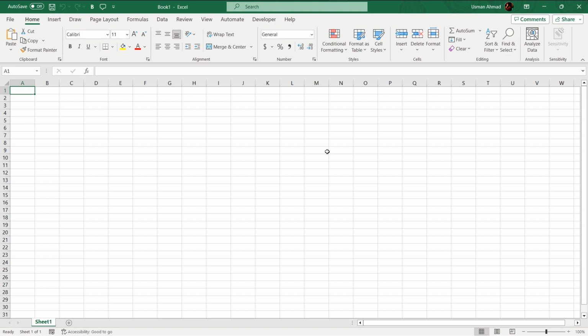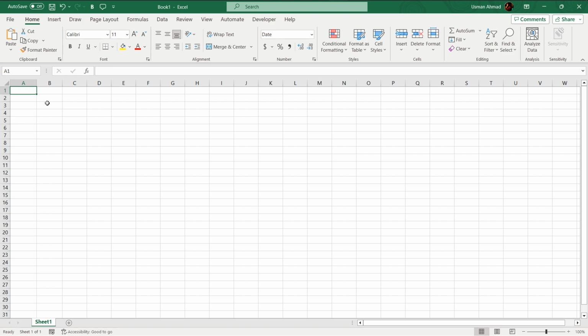Let's start with dates. Did you know Excel is like a date wizard? You can type dates in different ways and Excel understands them all. For example, you can write 8, 16, 23 or 16 August. Excel gets it. You can even use shortcuts like 8/16. Excel will get it and convert it to a date.